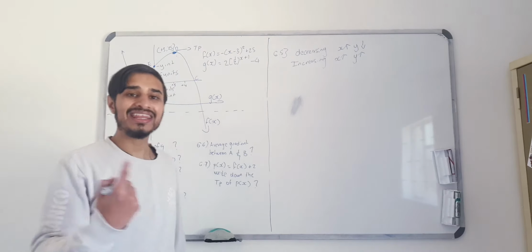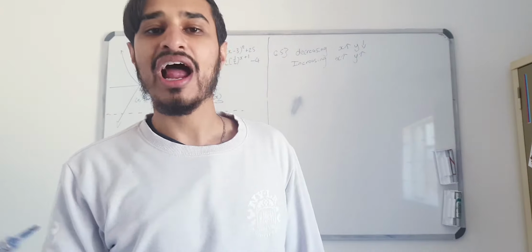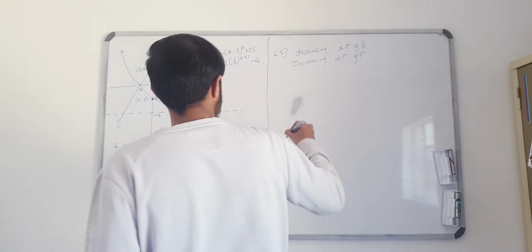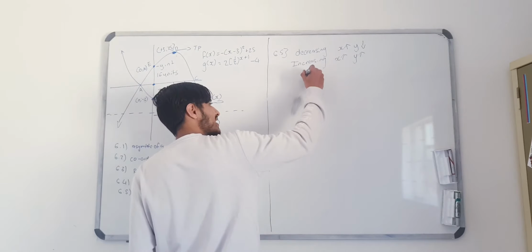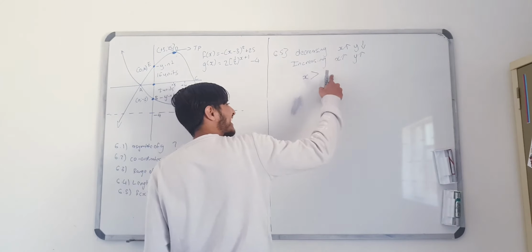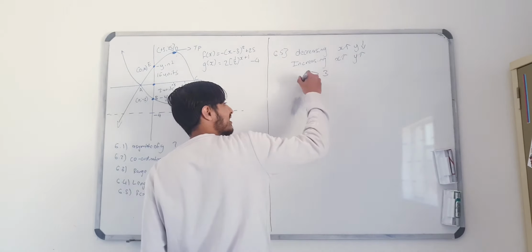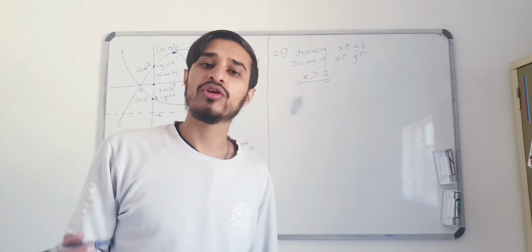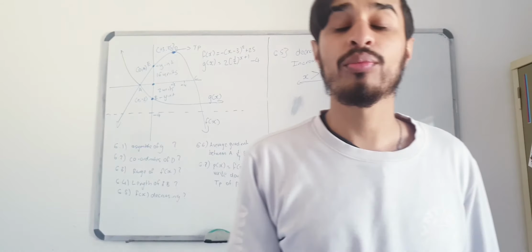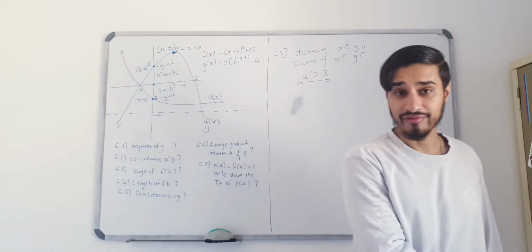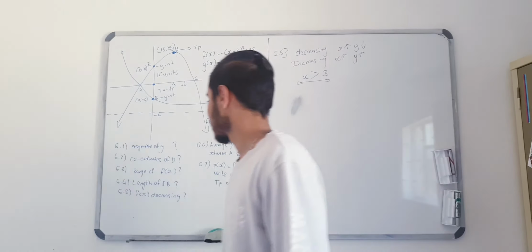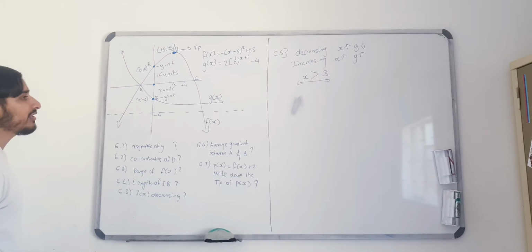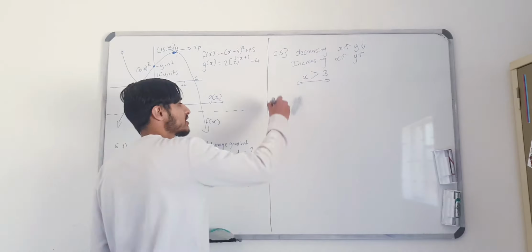So we know that from the point of 3 and greater than 3, we can see the graph is doing what? The graph is decreasing. Now, so how do we write this out? We can say x needs to be greater than 3, and that will be your final answer. Why? Because that is where your f of x graph is now becoming a decreasing graph. Lovely. Youngsters, not such a tough question. Right, so we're done with 6.5. Now we're moving on to 6.6.